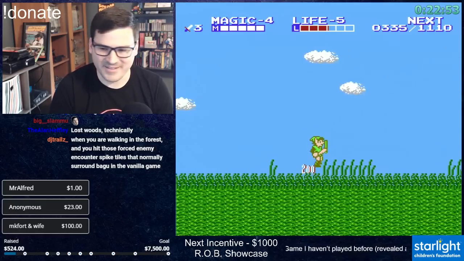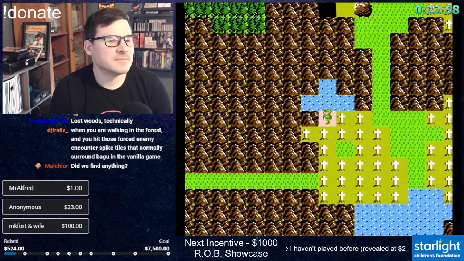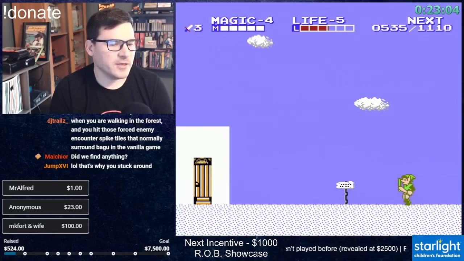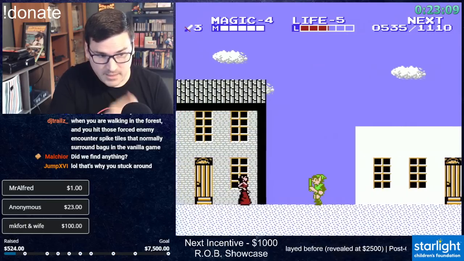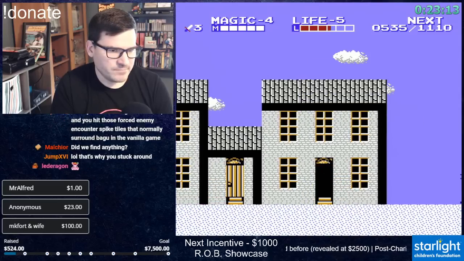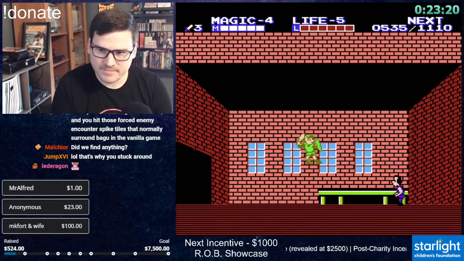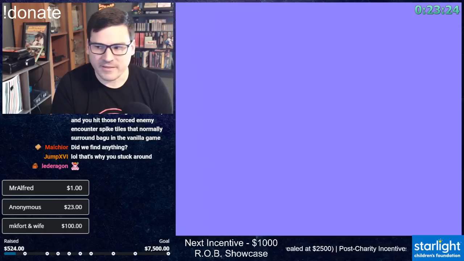There we go. I knew they were coming. Maybe the desert could be something. Yeah, get out of the way. Reflect town, okay. This looks like Darunia? Or no, Darunia is the purple. This is the fairy town, right? Yeah, me either. I don't know anything either.